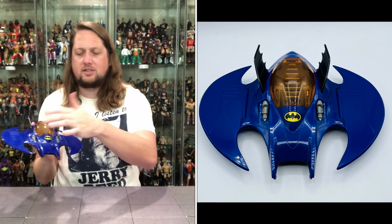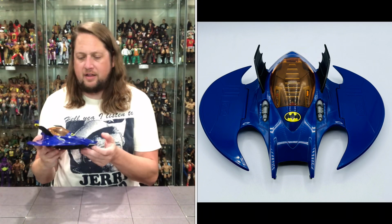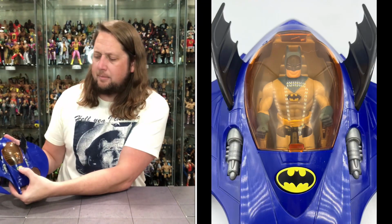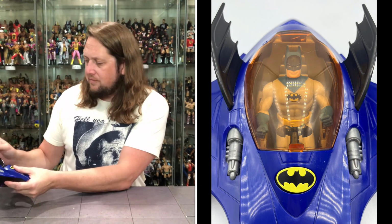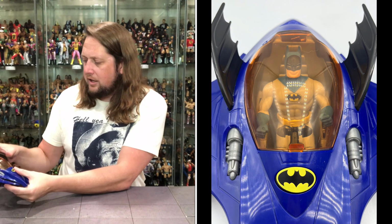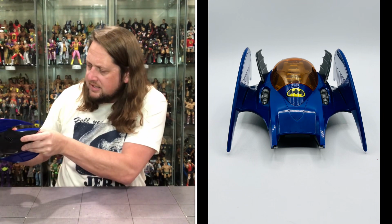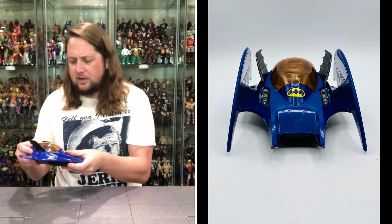You got some gun turrets on the front here going on as well. Definitely, definitely cool here. Now the front canopy, I believe this button here, this Batman logo, is the button for the canopy. Bam, just like so. Pops that bad boy right up there. Now this is a very, very tight canopy. You got to figure out how to push that down. There you go. You got to be a little gentle with that. The thing pops open, but I could see it easily breaking if you're not careful. So you got to be a little careful with that canopy there, but definitely a cool thing.